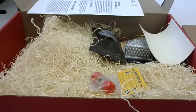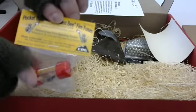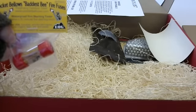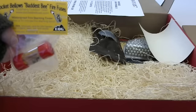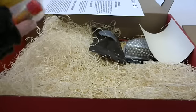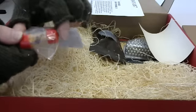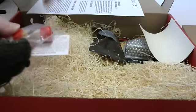Let me move this stuff here. Baddest bee fire fuses. I have never heard of these before. And these are, okay, they're tender, packed with beeswax powder. They're waterproof and they burn for 3 minutes. Alright, so we've seen similar versions of these. Quick Tender, I think they're called. These are very interesting because they've got a waterproof plastic-capped, rubber-capped container, so you can make sure that they're going to stay dry.